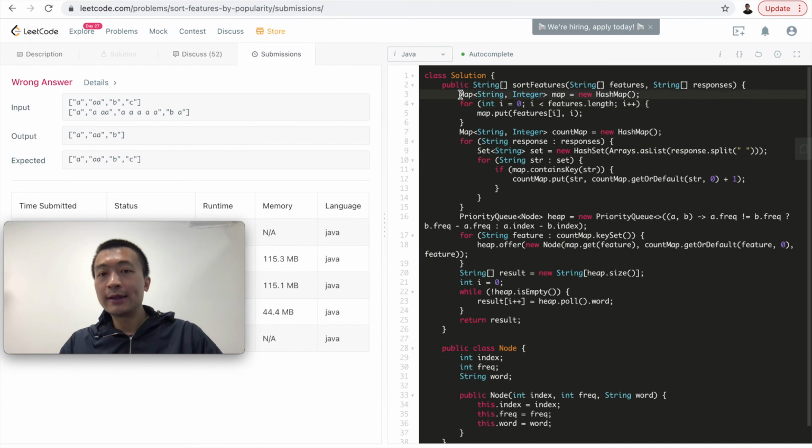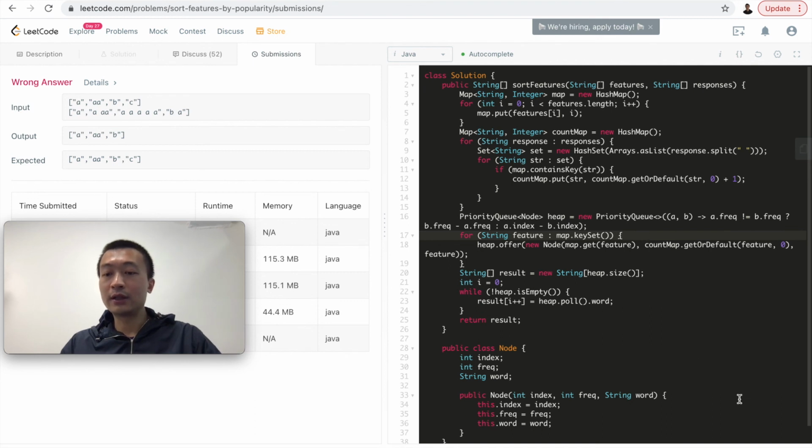So first I build the map, and then this is just an index map, and this is the count map. And then I initialized a heap object, and then I go through, oh, I don't think I should go through the count map because count map is incomplete, right? I think I should go through this map. This map will give me all of the features.